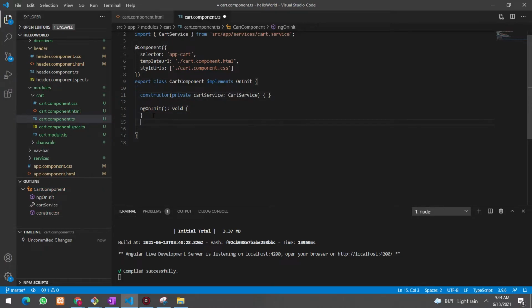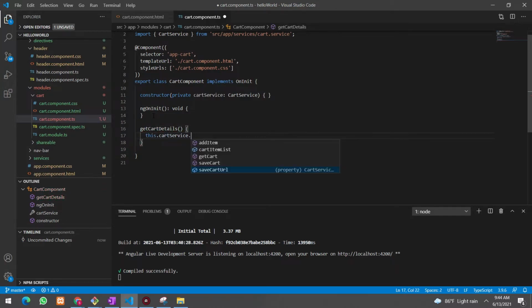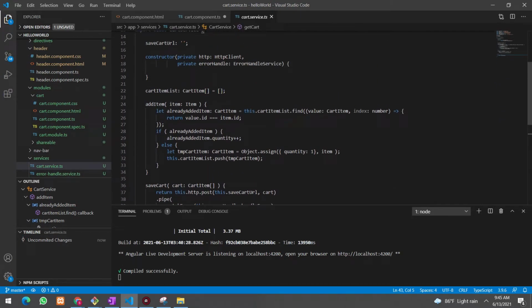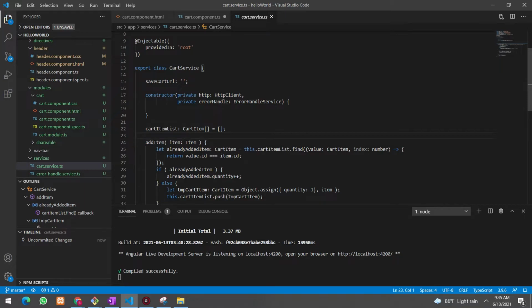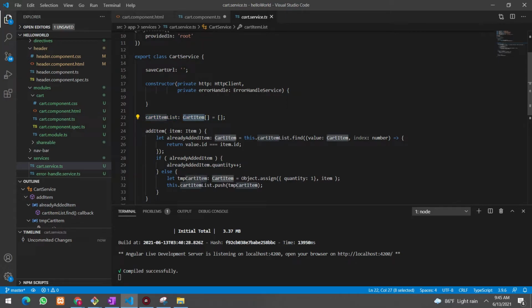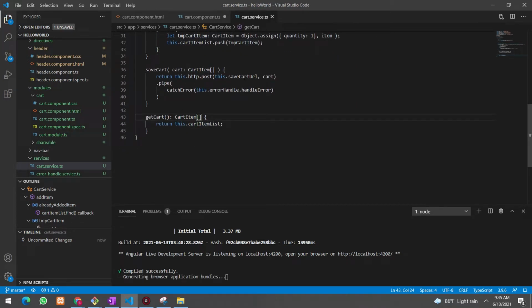In my cart service I want to get the cart details, and here I'm calling this cartService getCart, and we know getCart is returning the item list. Let me check it again. Actually, it is not the item list, it's a cart item list. So I'll change this here.